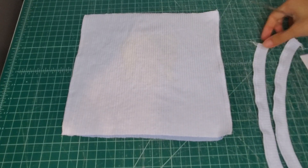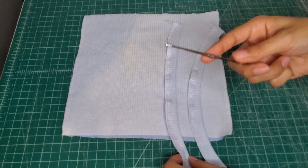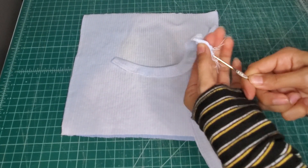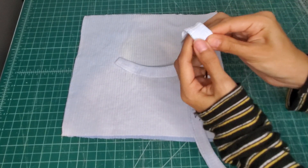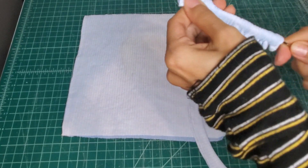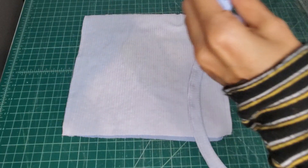Here's what the sewn straps look like. I'm going to use this little tool — I know there's a proper name for it, but I found it at the dollar store and it's perfect for turning tubes. What I'm going to do is take the side that I sewed and just push it on through, kind of get it started, and then go like this — take the end and turn it just like that.